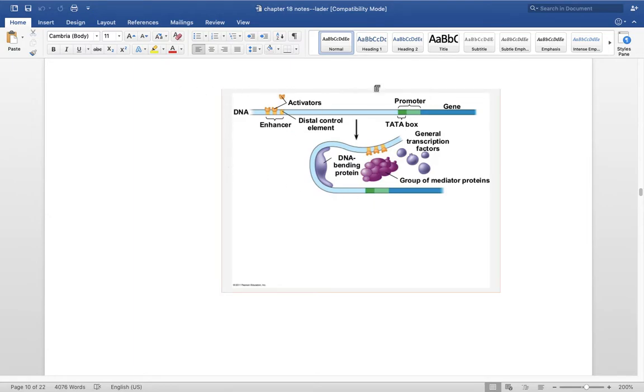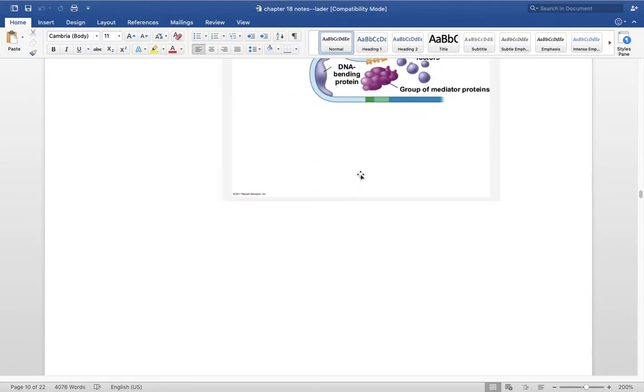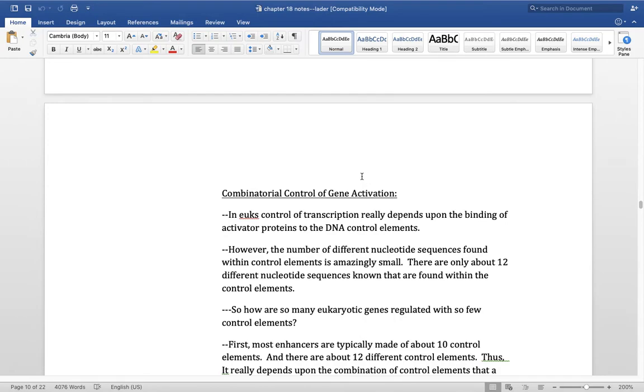So, just another illustration here. You're going to be labeling this with the PIDX1 gene. You can see all the different stuff that goes on with the eukaryotic gene, how the eukaryotic DNA kind of bends and stuff like that. So the transcription factors hit the control elements. There are bending proteins and mediator proteins. And those mediator proteins more or less help to attract RNA polymerase, help the DNA to bend, help to bring everything together. And once these transcription factors hit the control elements and the mediator proteins and the bending proteins are brought in, transcription begins. And you're going to label that with the PIDX1 gene. You're going to see that from HHMI this week.